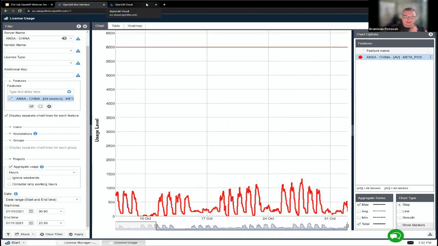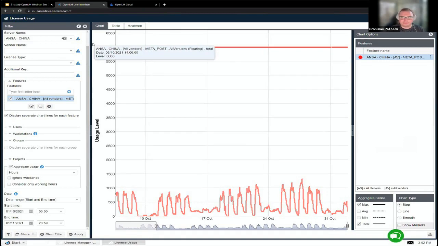Of course, the other side of the grouping system is that there are customers, and again, it's a substantial pool, that like to do the grouping for chargeback billing because they don't have a centralized engineering budget and they want to group it by department or by business unit. But if you opt to create a grouping based on the region, you can very easily cover the regional compliance limitations, as Oren explained. By default, this is not enforced by the license manager. Of course, some of the industry standard license managers like DSLS or FlexLM give you the ability to enforce the rules, but you need to create a ruling system.